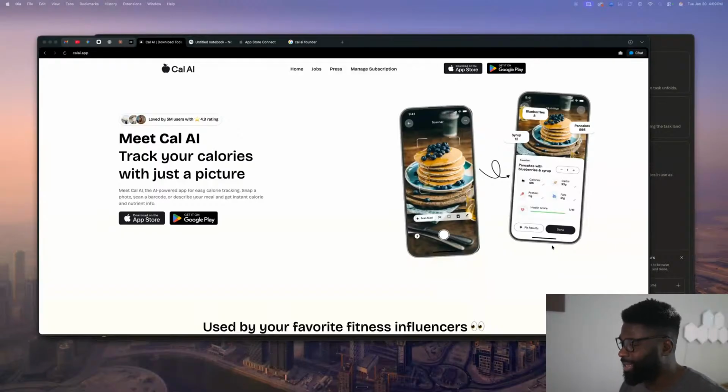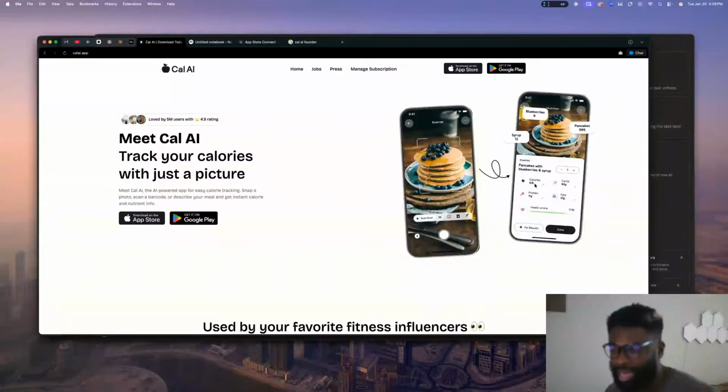What does Cal AI do? Okay, you might ask. Cal AI essentially takes a photo of your food, takes it to ChatGPT or Gemini, and basically asks it to tell you what the calories in the food are. Like you can see in this photo, a photo of the pancake taken. Okay, and what do you see on the screen? Calories 615. It tells you the carbs, the fats, the protein. Okay. And that's all this app does. And it does millions. Okay. It does millions out there.